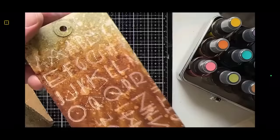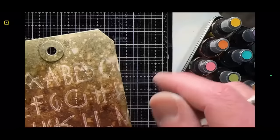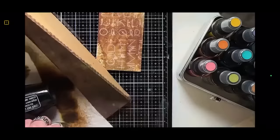See that? So all those drips are more outlined just for a few seconds of a heat tool because you're outlining it. And obviously the longer you heat it, the less light or translucent these drips become because more ink sits in the paper. But that's a very cool background for our resist. And we can stamp on this. We can do all sorts of things because it's done. So there's no embossing, there's no ironing, there's nothing. It's just done with paint.